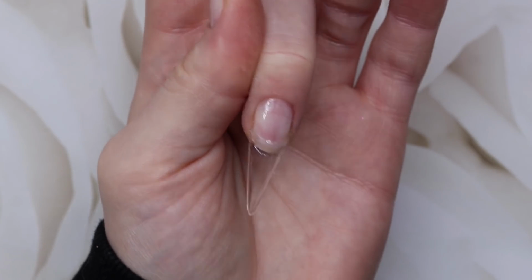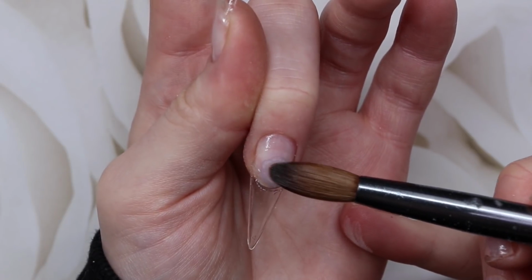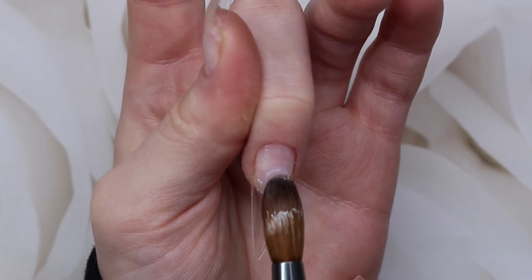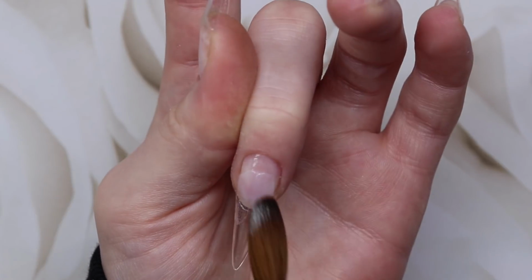So if you were doing this on a client or customer, you'd probably want to apply the clear base from the cuticle down, just so when your client comes back for a fill, you can file down to the clear base.